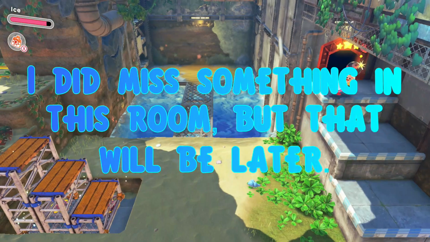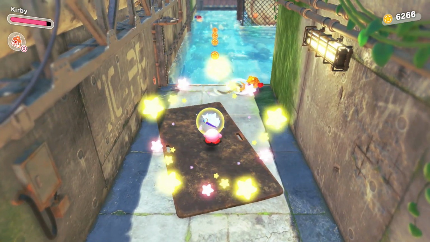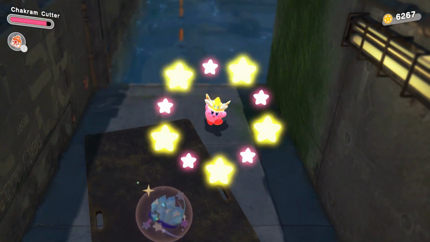So we're gonna move this Puppy Bros Jr. out of the way, freeze him up, make him shatter. Then we're gonna go on into the next room. I feel like I might need this Shock Ground Cutter.